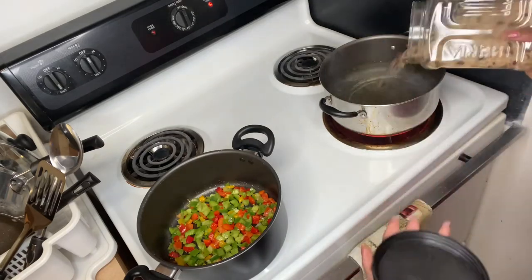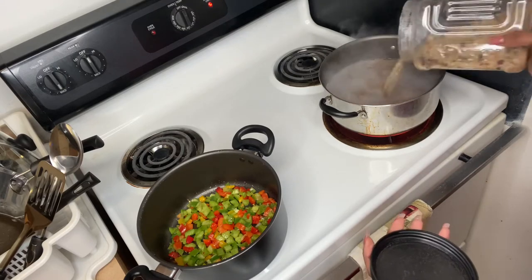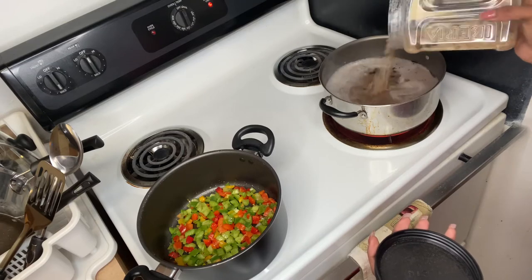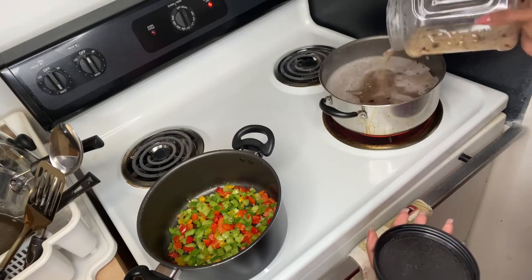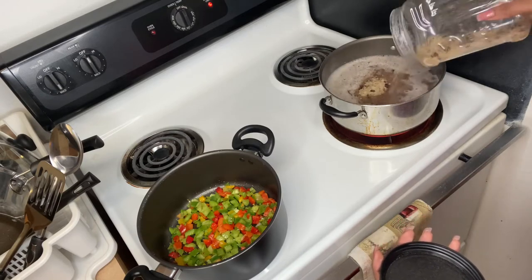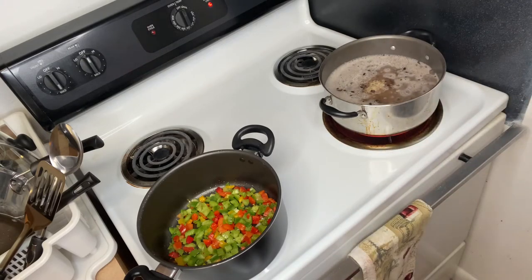Let me tell y'all, rice do not cook until the water is boiling, okay? So you shake that thing on until you making you a hill and you see that rice coming on the top. All right, so we just gonna end this out like that. Then we gonna mix that thing on up.